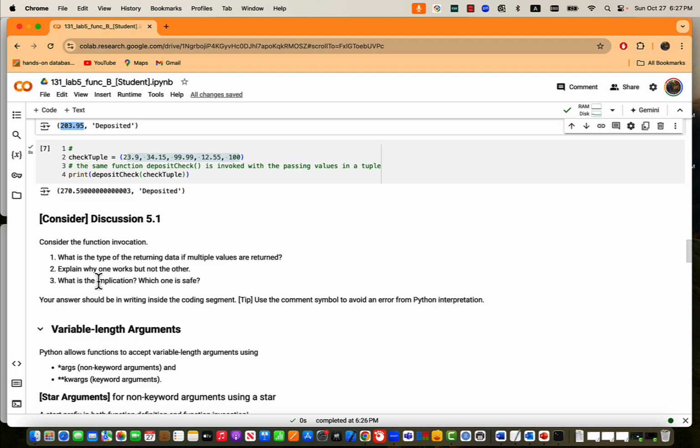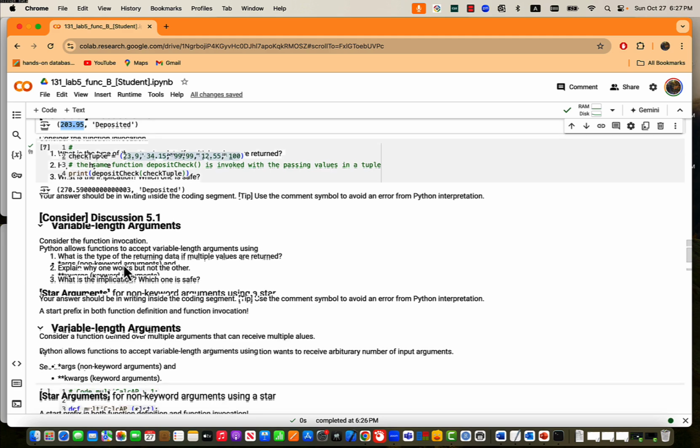But list modification is always possible. So what is the implication? One is safe, the other one is not safe. One is for banking systems, if you want to transfer money to another bank, then definitely if their code is written in Python, then they should use a tuple data type rather than list data types, period.